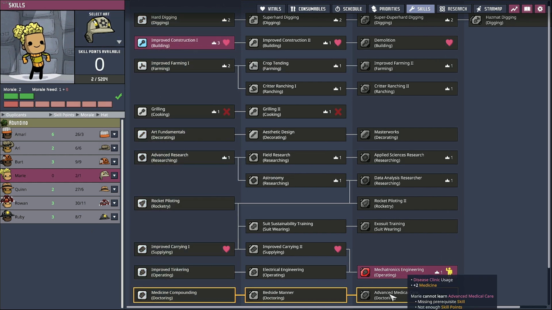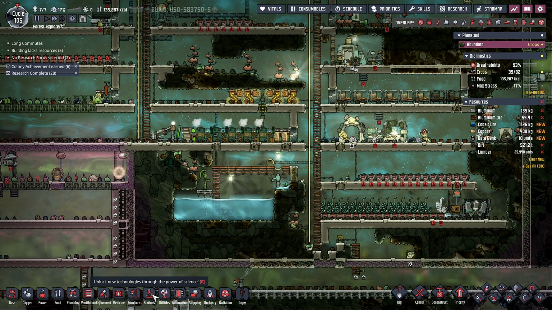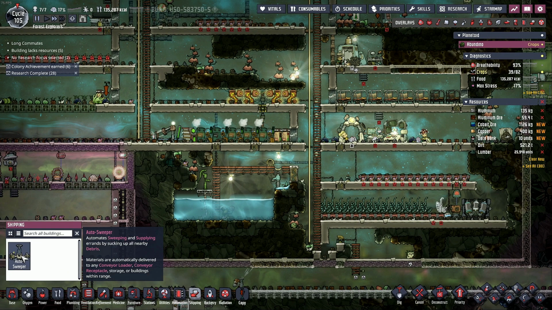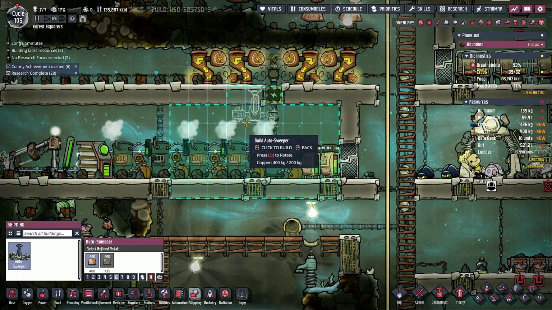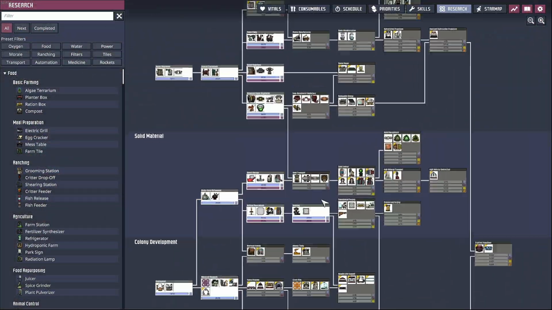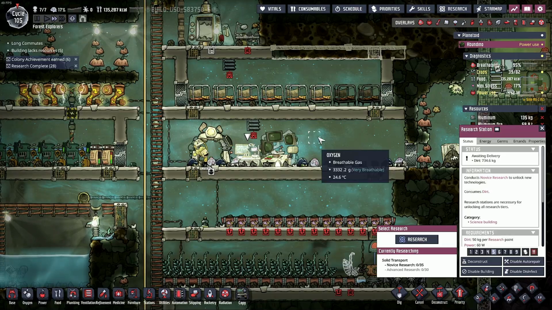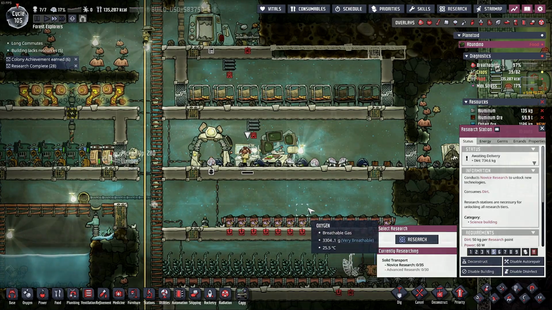You guys have no idea how much this is going to speed up our lives, because now we can build this. We can build auto sweepers now, and that's just fantastic. Okay, that's awesome. And that means we need to get back into the science. Solid transportation is now extremely viable, so let's get going, shall we?